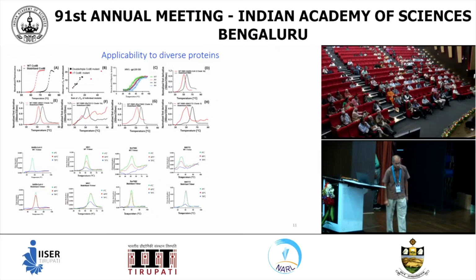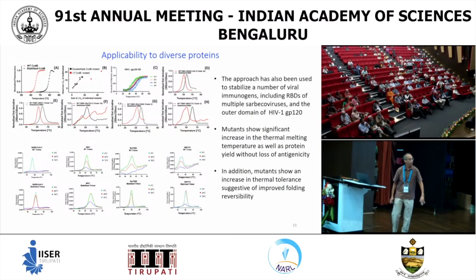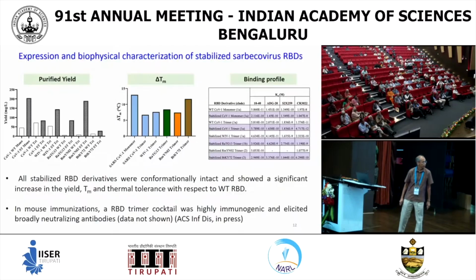And the data show that if you incubate at these different temperatures for an hour, cool it down, and then look at the melting, you can see that the mutant ones retain their shape and undergo the same kind of melting transition. The wild type ones don't. And so these are for a number of different important viral surface proteins.